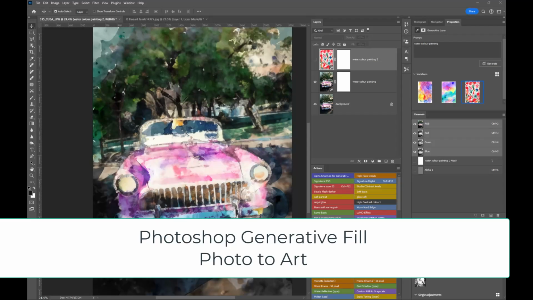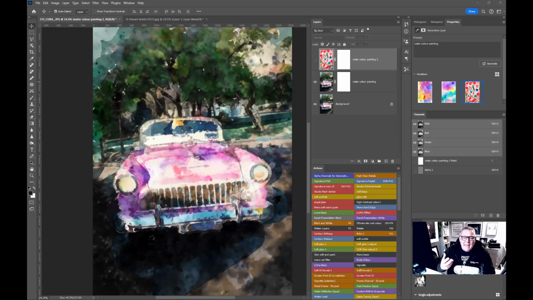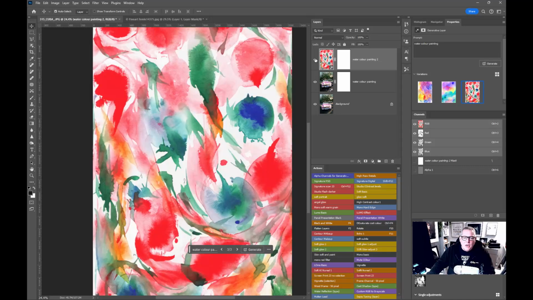So if you've been playing around with Photoshop Generative Fill using the contextual fill box, this AI, and you've just played around with the idea of turning a photograph into a painting, you probably just selected an image and put in "watercolor" like me, and basically you come up with junk. Well, it technically is a watercolor image, but it's not what you're expecting.